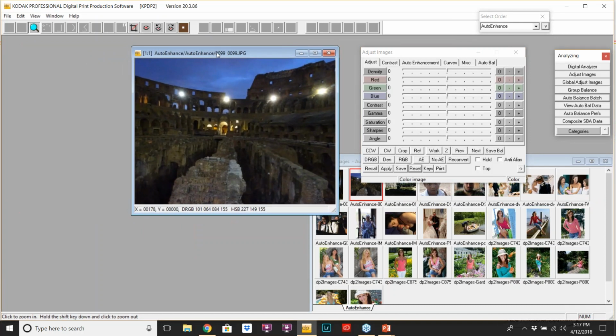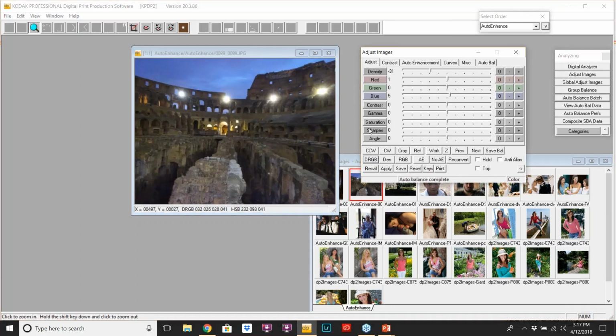I have this image because I want to demonstrate not just what it's going to do in terms of exposure when it's making those linear corrections, but also what the auto enhancement algorithm does in return, if you will. It's modified the exposure. You can see it took out quite a bit of density.